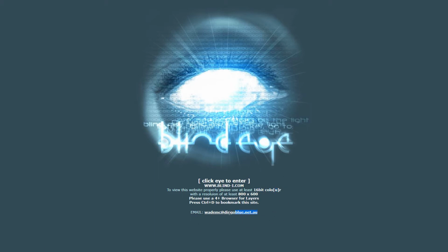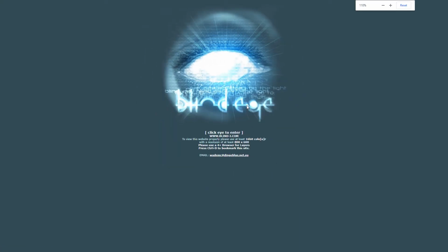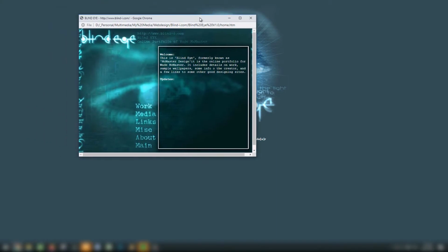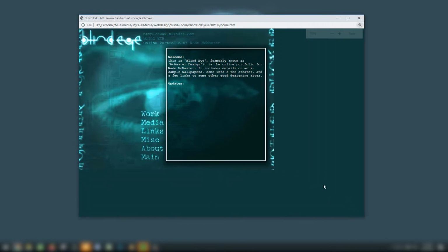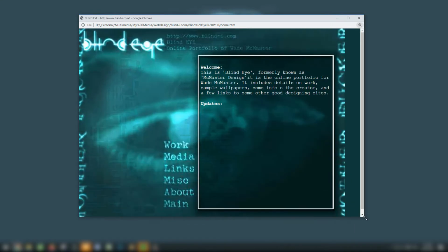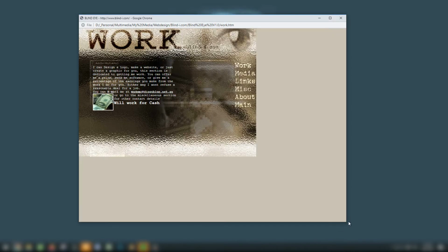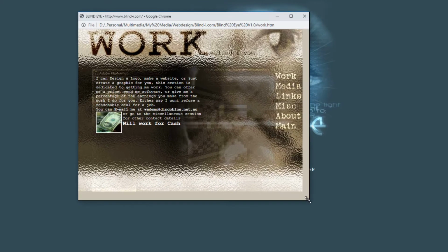Dingo Blue used to be our web provider back then. But that's the entry page. Even when I first looked at this before, I went to click on the image and thought, oh, it doesn't work anymore. But you actually have to click on the eye, which is a little confusing. And you get this little pop-up window, which I'll try to zoom in on a little bit. The website used to pop up in this little window and you'd have your little information. Once again, I'm not sure if these links are working. There you go, it works.